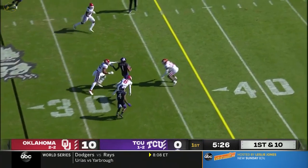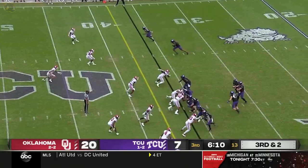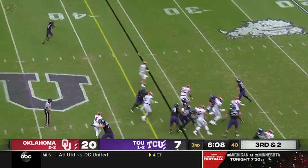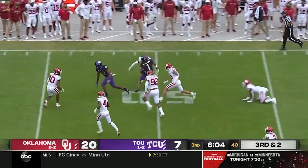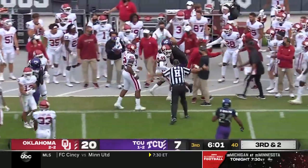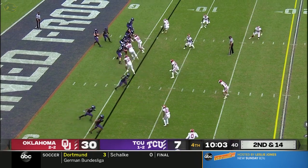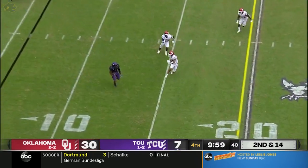Here is Johnston, Quentin Johnston on the wide receiver screen for multi-dimensional option. Third down and two. Quickly gets it to Johnston, and Johnston with a nice cutback and a little bit of slithery wiggle past midfield. First month of the season, going back to 2014. See if the defense can carry that today against Pitt.